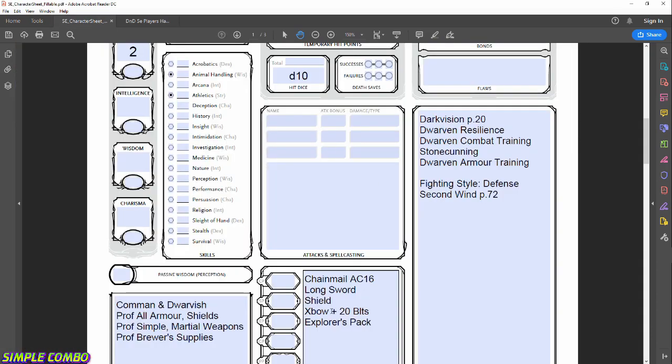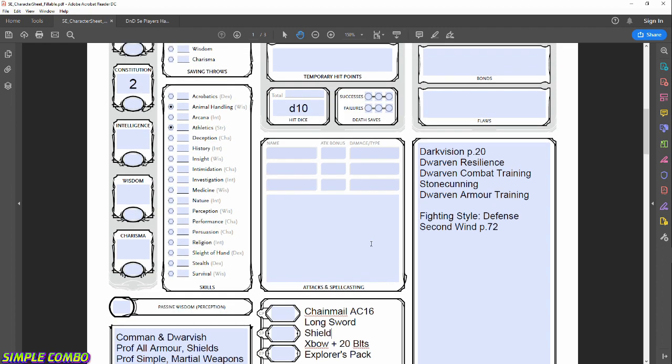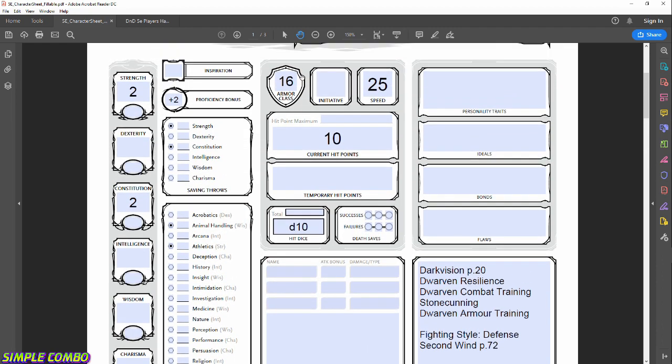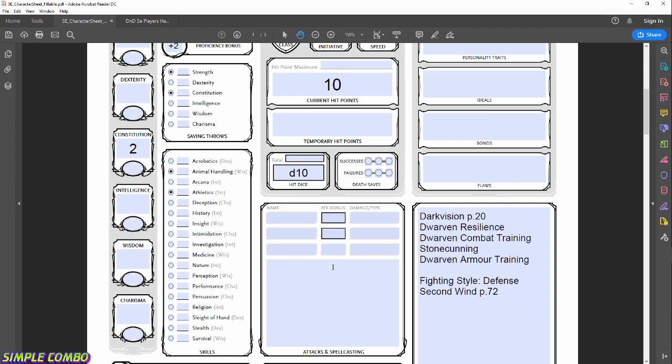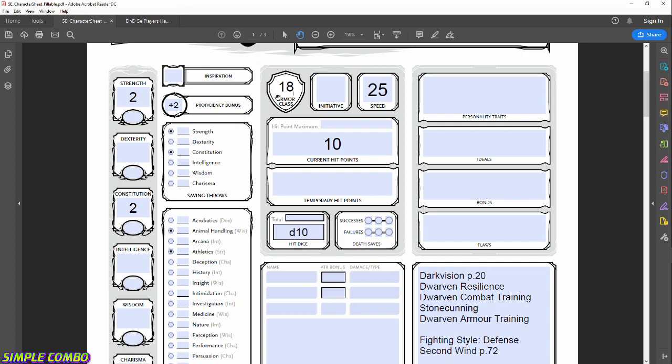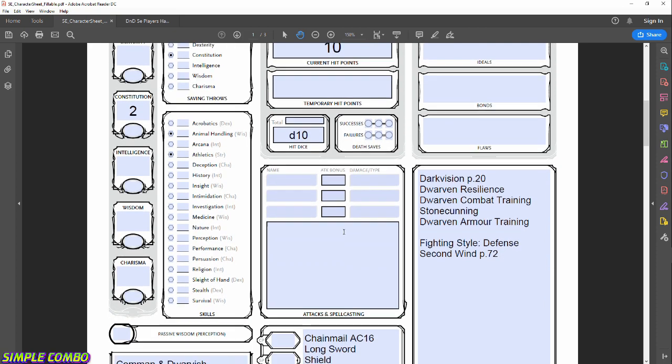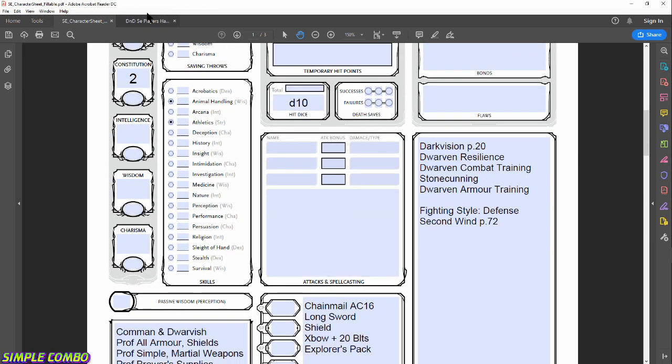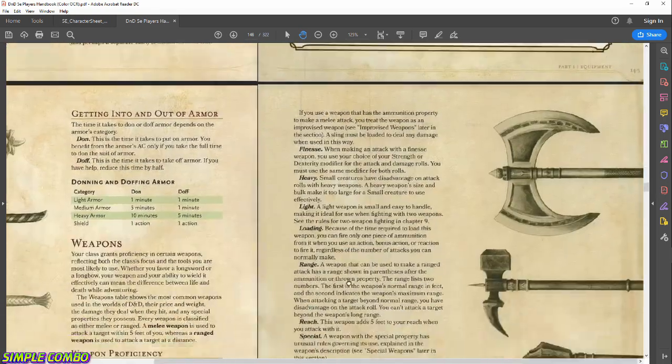Now, I'm going to leave shield labeled as just shield and not +2, because if I added a +2 onto the shield title, that would indicate that this is actually a magic shield, which would equal out to a shield of +4. So we're just going to leave it titled as shield, but we know that it is a +2, so let's add that on there, and that's going to give us a total of 18. Perfect. So what we have considered in our armor class so far is our chainmail at 16, and then adding our shield on there. So now let's continue back to the weapons.